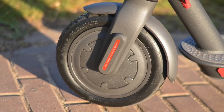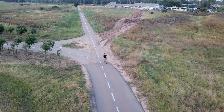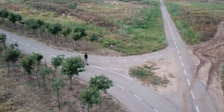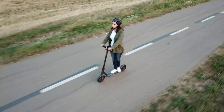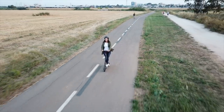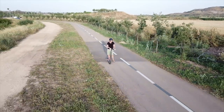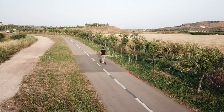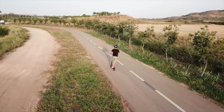The front direct drive hub motor is listed as 250 watts, but it can reach peaks of up to 500 watts according to Xiaomi, which I believe because it feels like a lot more power than just 250 watts, and it had decent but not amazing acceleration off the line. It's probably the small diameter wheels that help it get that good acceleration with just a 250-watt continuous, 500-watt peak motor. I did most of my initial riding on flat ground where the scooter performed great, but I was a bit worried about hills — though it turns out the scooter actually handled mild hills really well, though I only weigh 150 pounds or about 68 kilos.